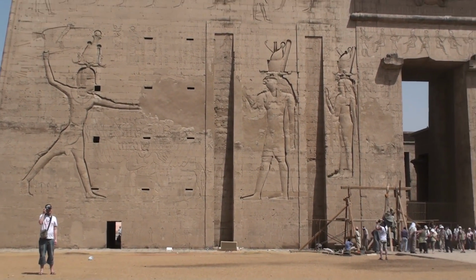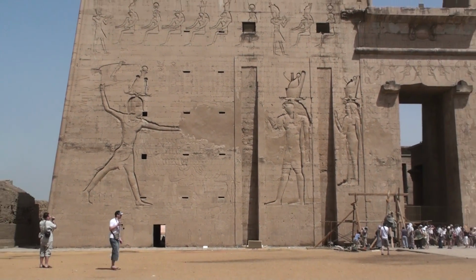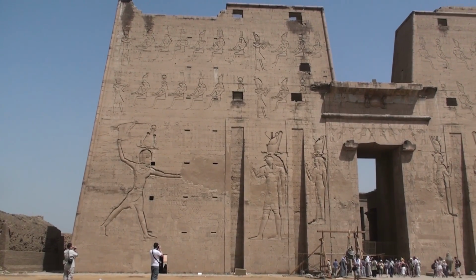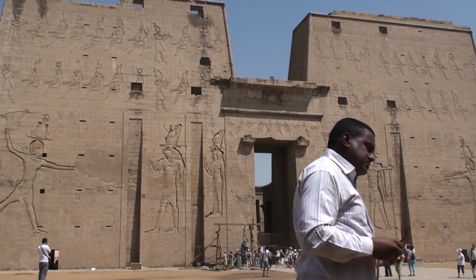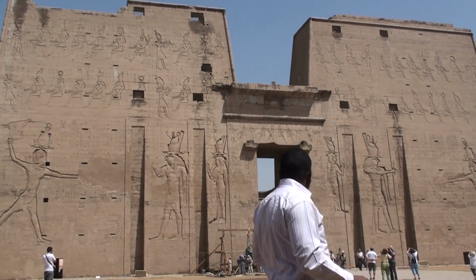In order to tell the gods that the period of confusion which happened as a result of the death of his former king has ended, and he succeeded in controlling Upper and Lower Egypt, he promises the gods that he will rule Upper and Lower Egypt by the justice of the goddess Maat, or by the rules of the goddess Maat, the goddess of the gods.